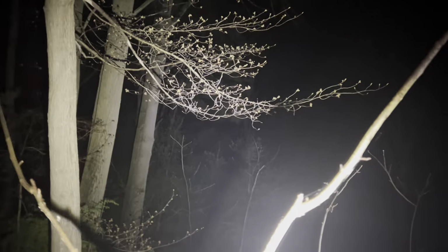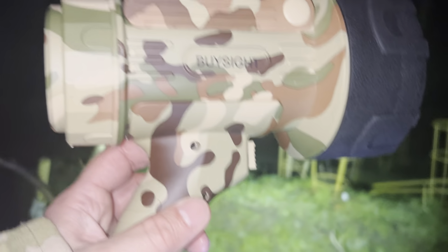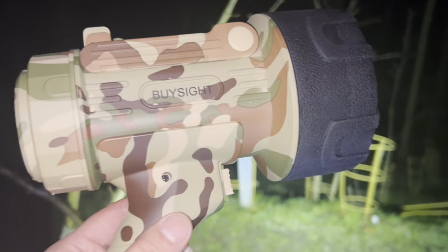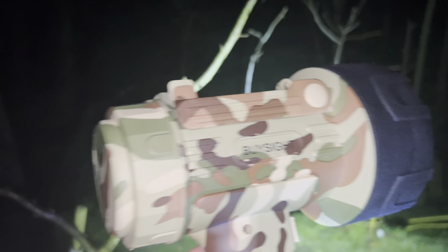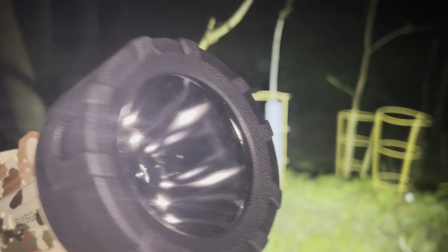So, now we're going to go over to this other one. It's billed as a spotlight. Okay, get it in front of the camera here. BightSight, it's called. It is a plus on this for me. It's in my favorite color, multicam. This is billed as a spotlight. It's got some kind of weird handle thing on it, which I'm not sure what that's for. I think maybe for propping it up, setting down. And you can screw something into it on the top. I have no idea what.